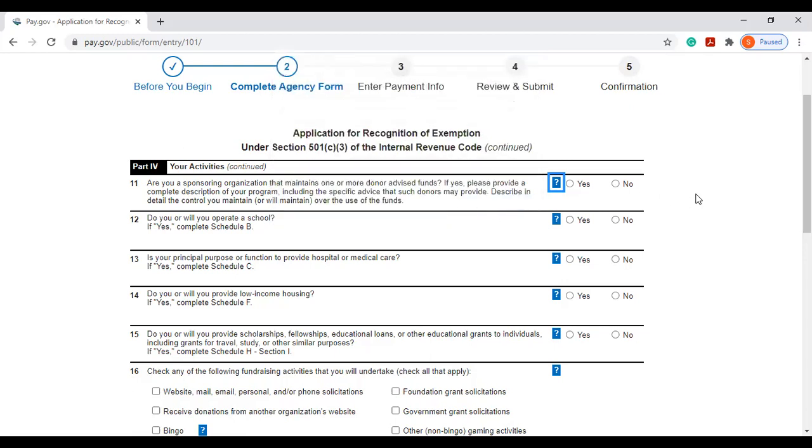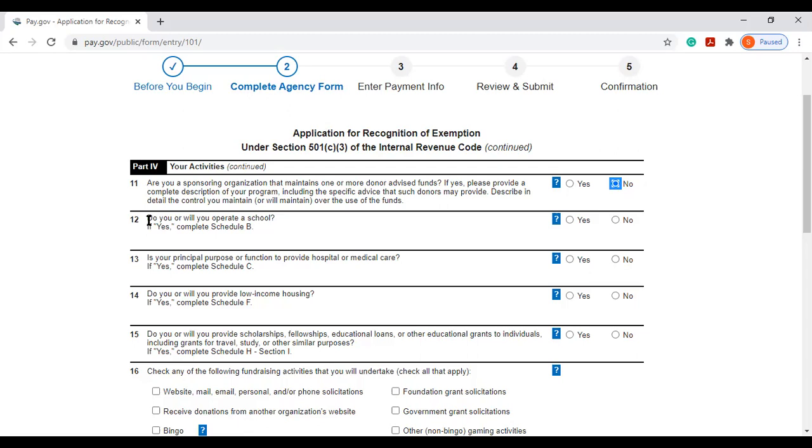So if someone says, I'm a philanthropist and I want to contribute to your after school program, however, I only want my funds to be allocated toward field trips, that's a donor advised fund scenario. So you have to decide on whether or not you want to be responsible for tracking an entirely separate account under your nonprofit organization to satisfy the requirements of donor advised funds. You have to weigh the cost versus the benefits of doing that. Normally, the answer here is no.